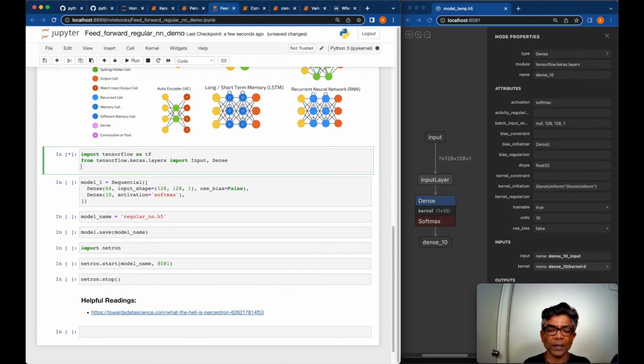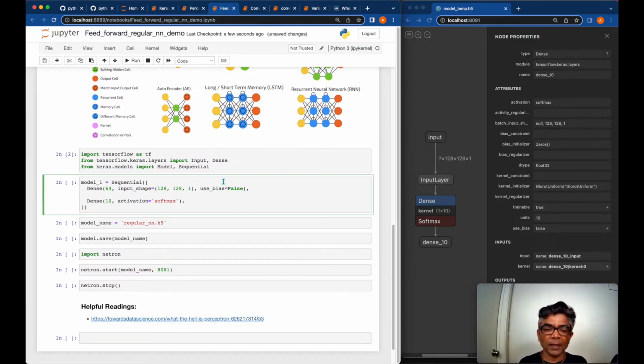I need to define from keras.models import Model and Sequential. So here we are defining. I would say that I'm adding another layer, Dense. Let's use 32.